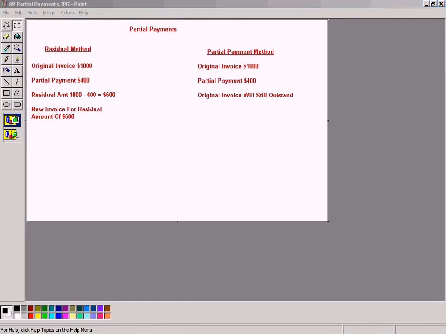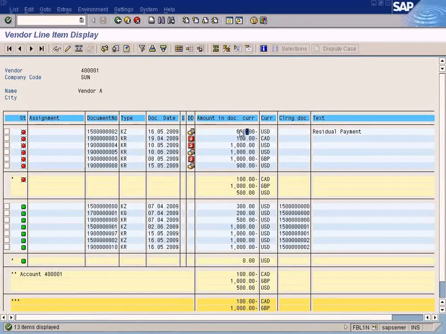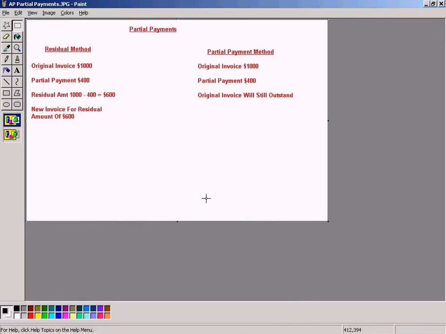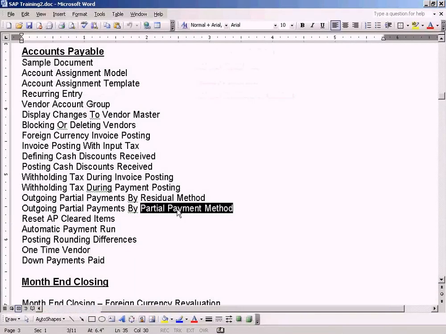A new invoice for the residual amount is created. That's what you are seeing here, right? 600 over here, and the original invoice is settled. Now we will see the partial payment method, which is a different method, in the next topic here. Alright.